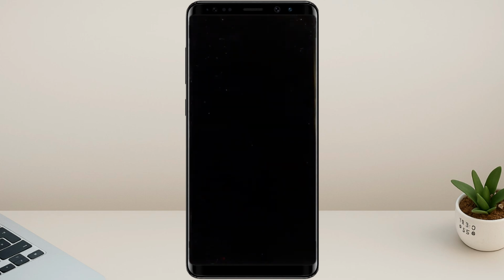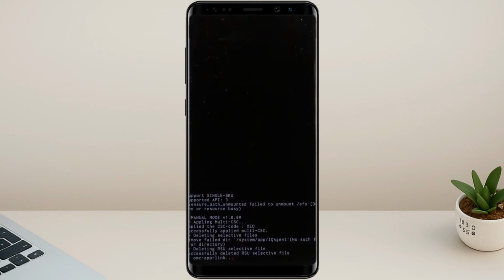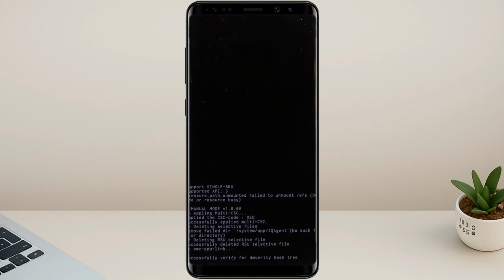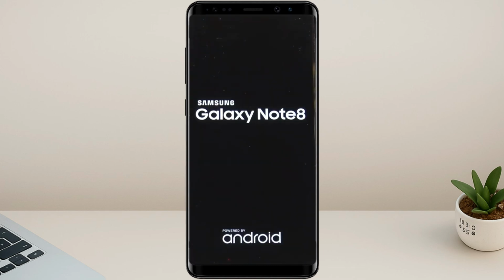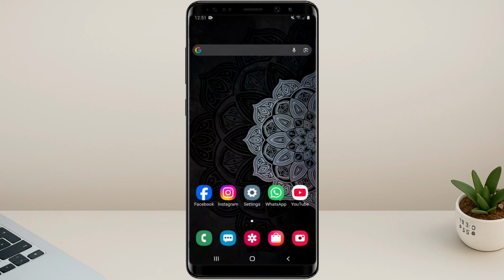After the boot logo appears, the phone enters a system update phase where optimization messages are displayed on screen. A few moments later, the update screen switches to a recovery-style console showing additional system commands running in the background. When the update process finishes, the device automatically restarts one more time. After booting back into Android, unlock the phone and return to the home screen.